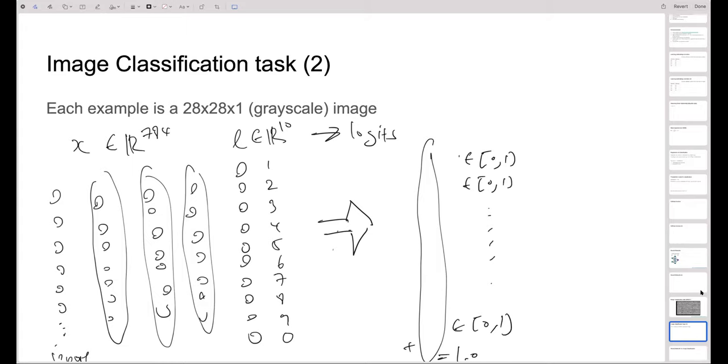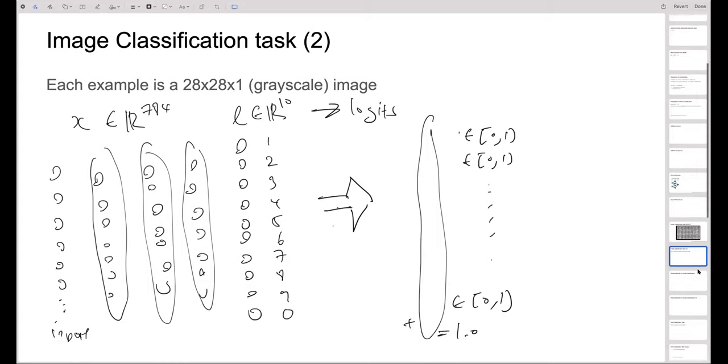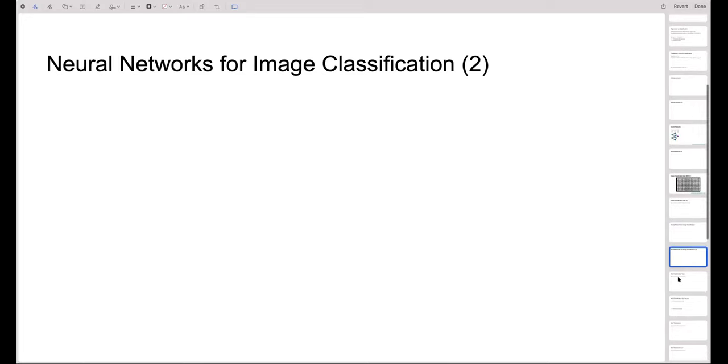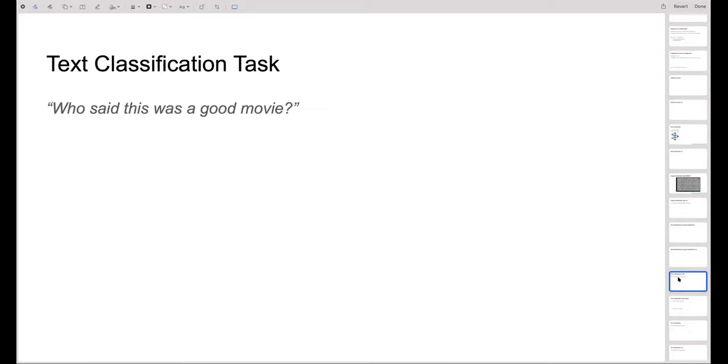Okay, so that's how you make an image classifier. So I have now 3 minutes, but now I'll go into the text classification data. And what's the problem with text classification? Can we use a similar algorithm for text classification that we just used for image? When I'm saying text classification, in this case, maybe something like, can we classify this review into three classes? Or I'll say just two classes for now. Good review or bad review?